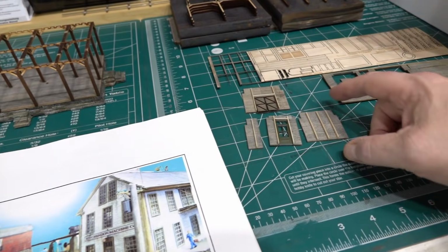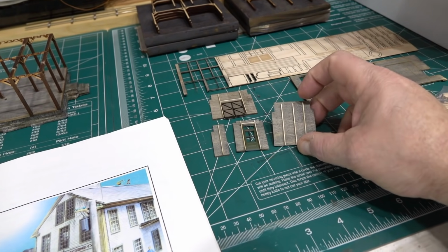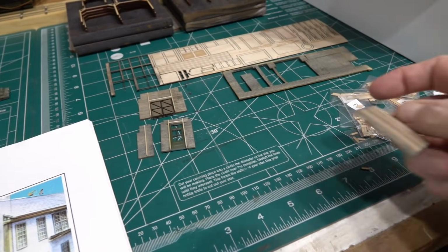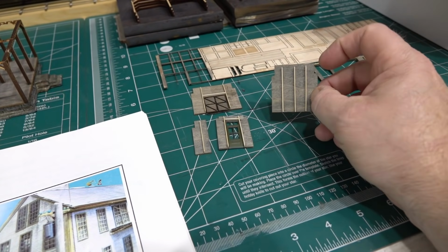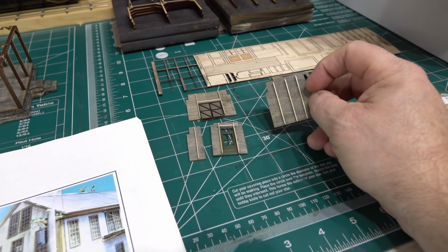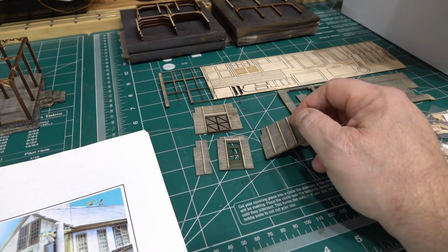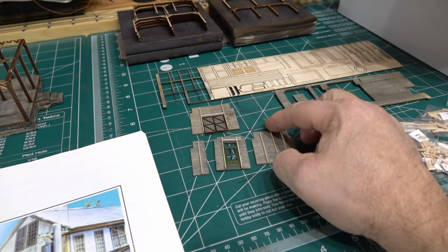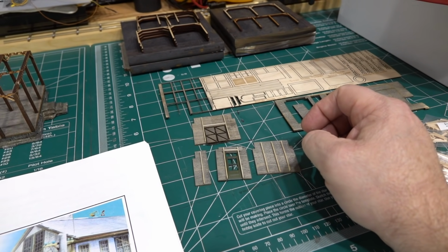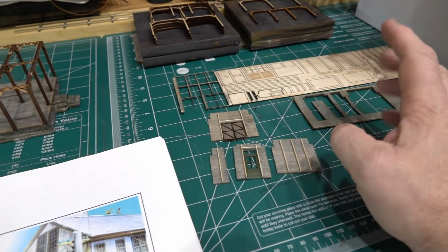Also on the Laser 3 kit, this is the interior office that I'm getting ready. They give you these little bags. Most of these are scale 2x6s for interior wall studs. So yeah, I don't know if I'm going to do all that. Like I said, part of what this video will also be is how I get lazy and don't do what I'm supposed to do just to get the darn kits done. But hey, I'm just being honest.